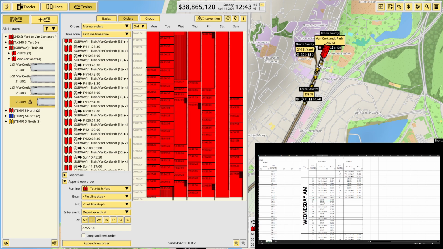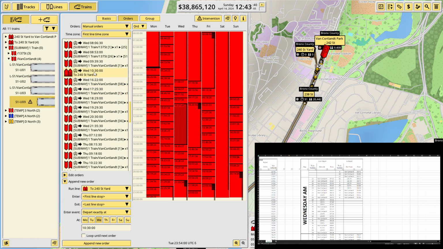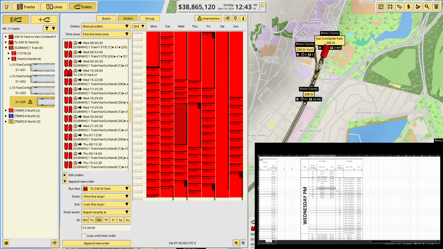On Wednesday, we come out of the depot, but we go out to 238 Street, so that doesn't need anything on my part. Go back into the depot from 215 Street, but it's into the depot, so we do include an instruction. Otherwise, it won't go there at all. From 215 Street, I just take that time because the train is running early at that point. Quite significantly early. The game seems to accept it, so I just roll with it. So that's 10:30. Oh, append the new order. If we scroll up, you can see that's inserted it there. The fact that the one before it has not got an exclamation mark means it's happy. If an exclamation mark appears, it's complaining it doesn't have enough time. Wednesday evening, come back out to 238 Street. No, nothing needed there. Back in at 22:31.